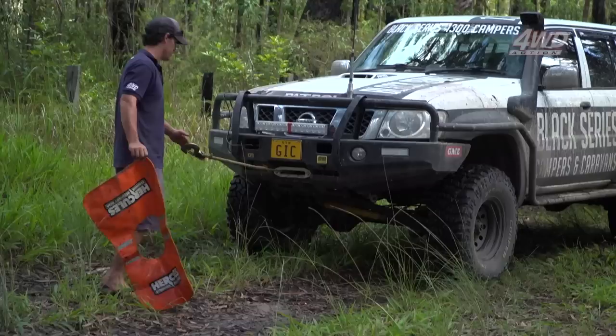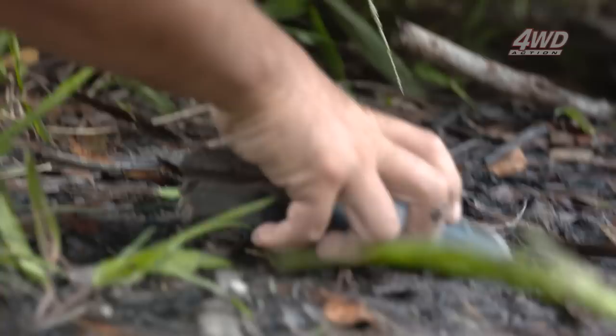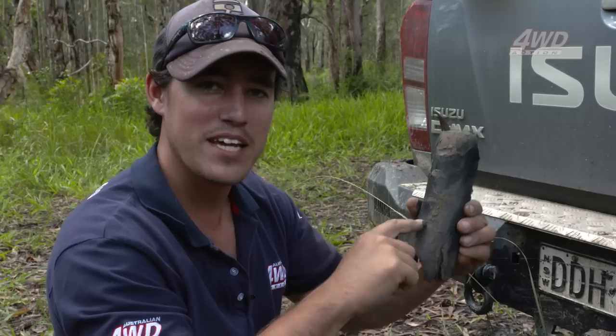Of course, what's gone on here is when we've done the recovery backwards, the exhaust pipe has scooped up a perfect core sample of mud. Oh, look at that. That's a core sample. This is where the wheels started. They started slipping at this point. He decided, uh-oh, at that point. Yep. It was this point here when he really thought, I'm not going forwards or backwards.